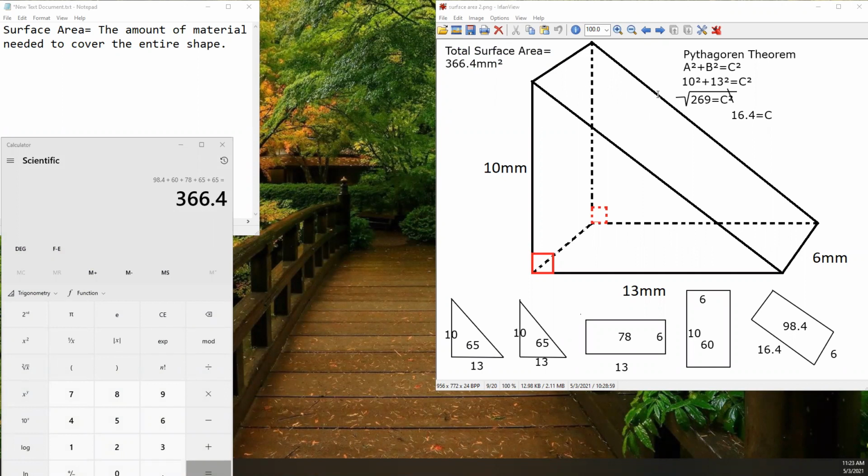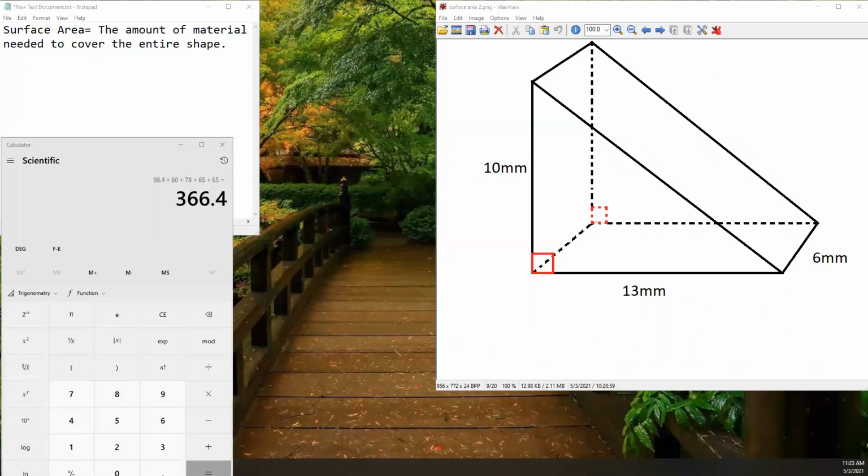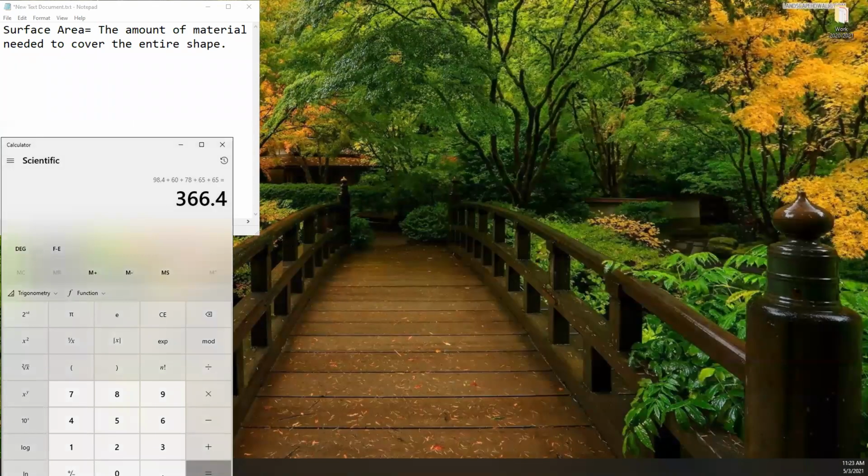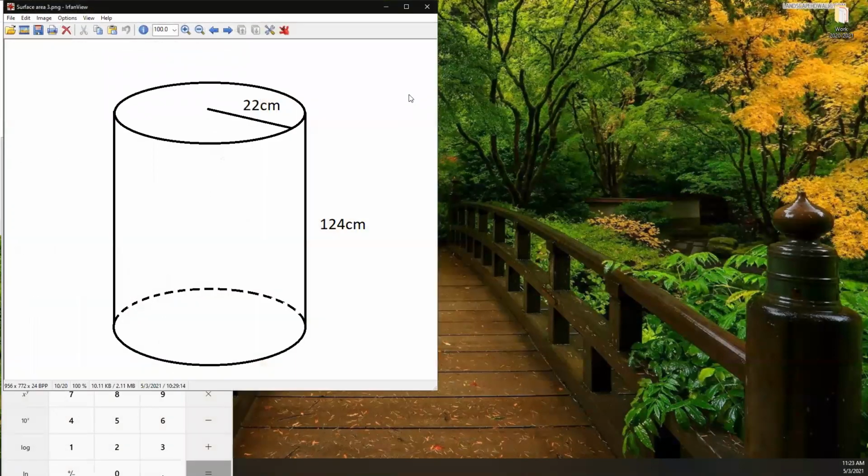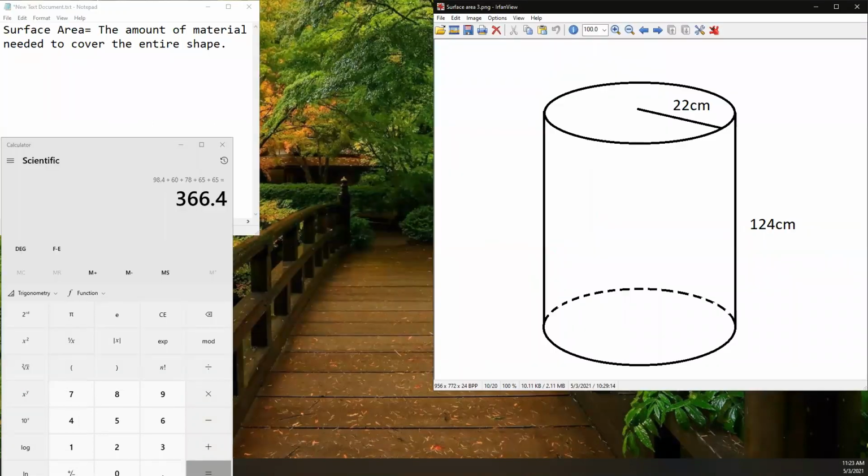Remember how we spent, goodness, 5-6 months on triangles? Anytime you get a 3D shape with a triangle as a base, there's going to be something like this. They're going to be like, hey, remember all that stuff about triangles? Apply it to this question. So Pythagorean theorem, sometimes trig, they're going to use that stuff to be like, I hope you remember this, otherwise you can't do this question. That's just how they work. All right, but we got through that. Let's keep going. I want to talk about cylinders because they're super weird.